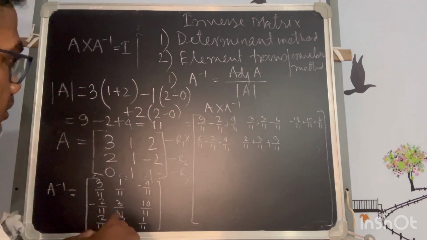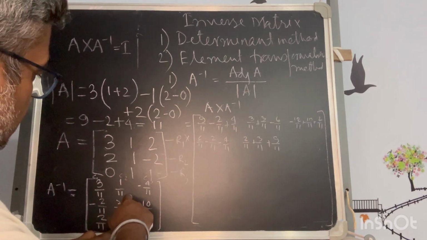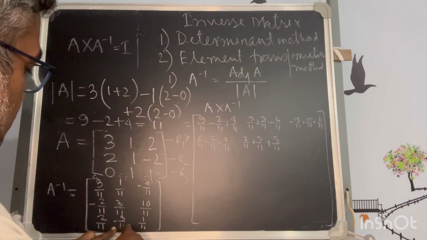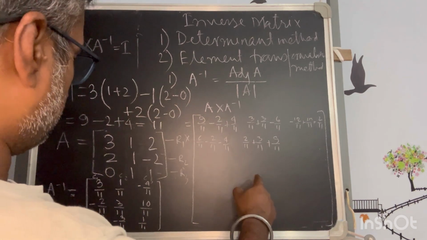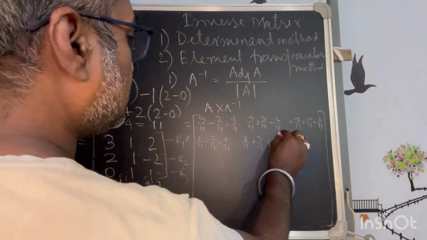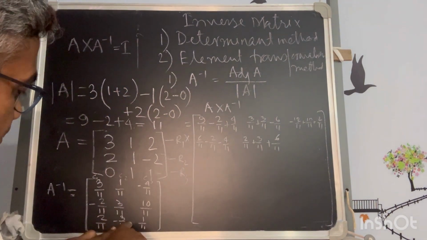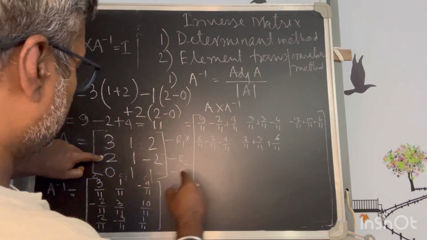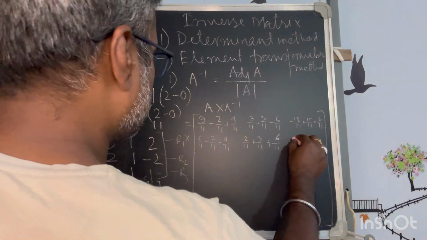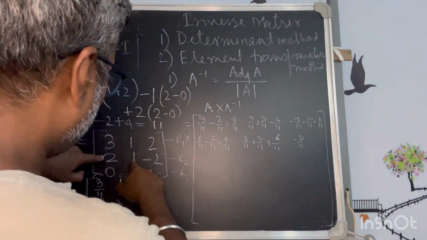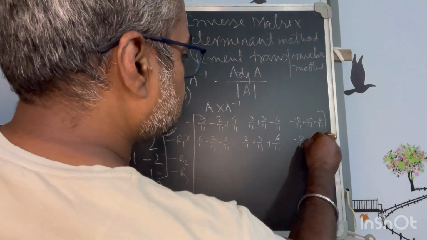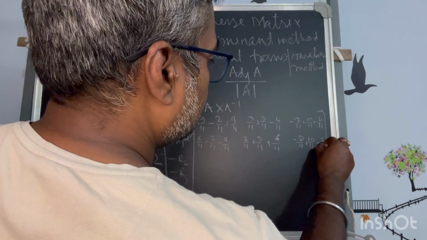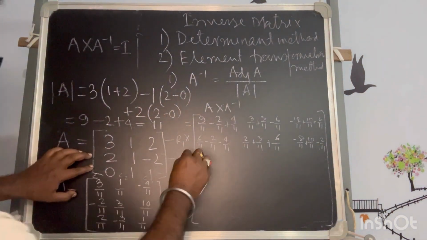This is 2 into 11, 3 by 11 minus 6 by 11, sorry, 6 by 11, yes, 2 into 3, that means 6 by 11. Okay, then this is 2 into the third row, that is equal to minus 8 by 11, 1 into 10, so that is plus 10 by 11, minus 2 by 1, that is equal to minus 2 by 11. Okay, and the last one, this is done.